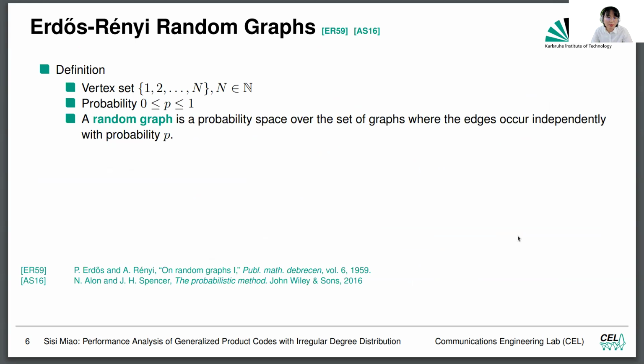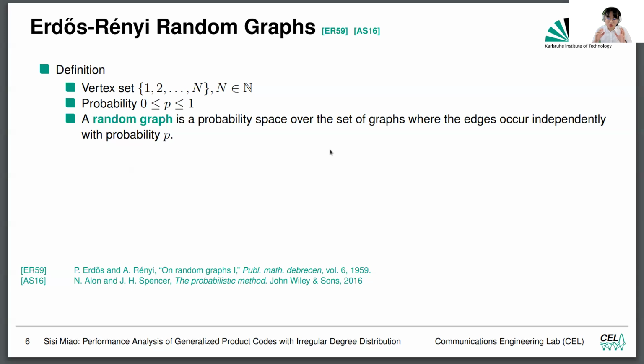And then we consider random graphs, which you can imagine this way: you have a set of vertices, you name them from 1 to n, then you place them there, and at first we don't consider the edges. Now, consider this model. We have a probability P, which is the probability of an edge occurring, and every edge occurs independently with probability P. Then you can imagine that when P is 0, the graph is completely empty because there's no edge. And when probability P is 1, then the graph is fully connected.